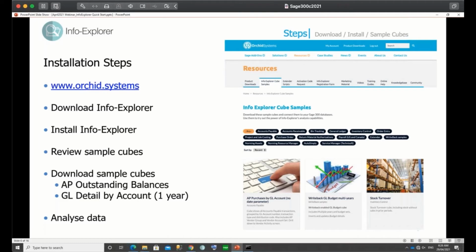Does one load Info Explorer on a server where Sage resides or on each workstation? It really depends how people are accessing what they're doing with it. Most people install on each workstation because the licensing is per user machine.